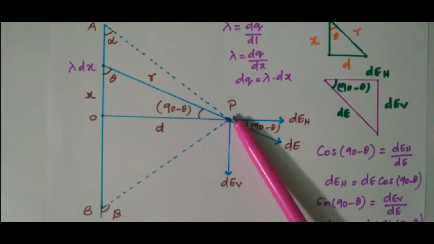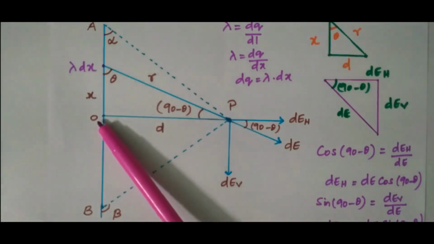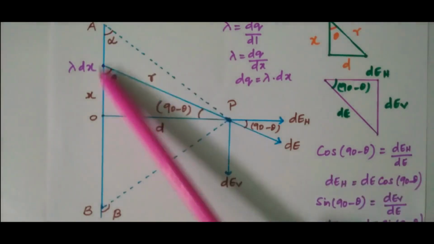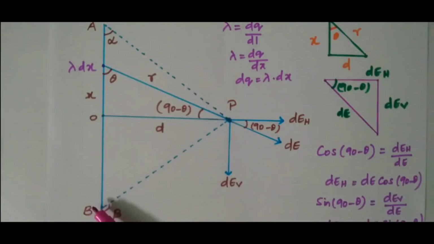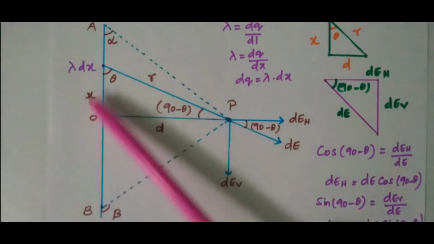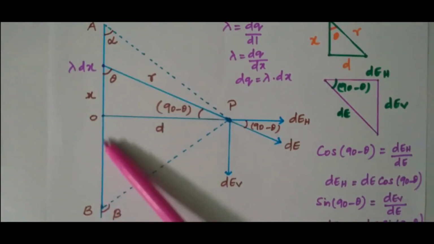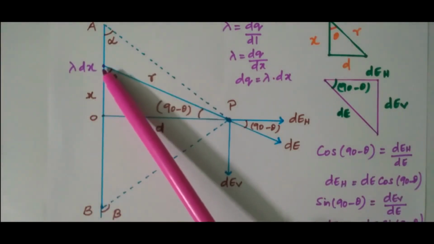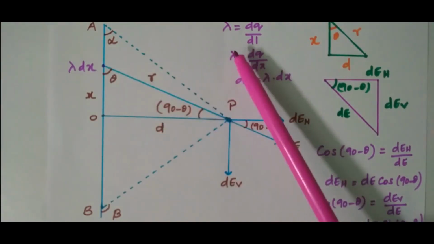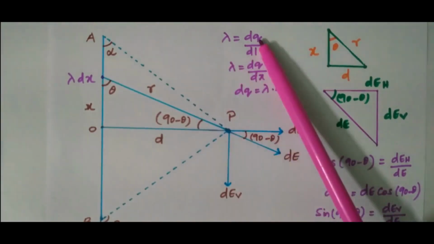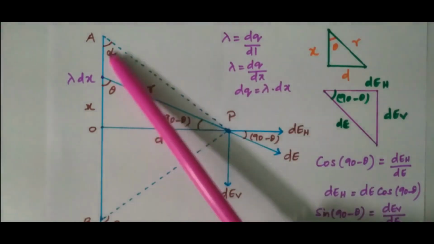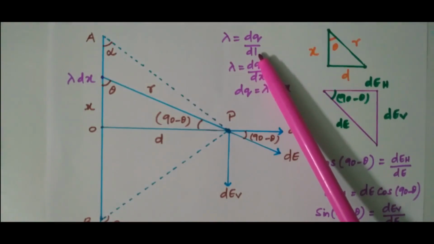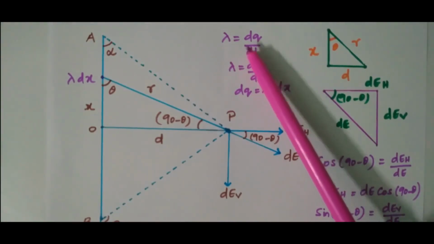So the distance between this point P and the midpoint or origin is d meters, right? This finite charged wire is assumed to have a lot of charges. N number of point charges are available in the finite charged wire. In that we assumed only one charge, right? So the details are available here. Lambda equal to dq by dl. Because it is a finite charged wire, we are assuming the linear charge density, dq by dl, lambda.